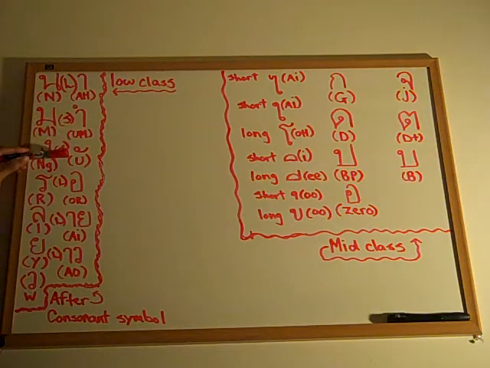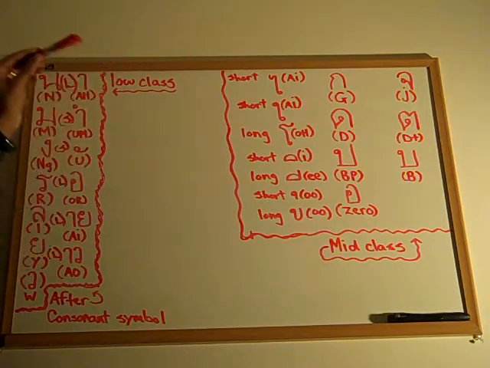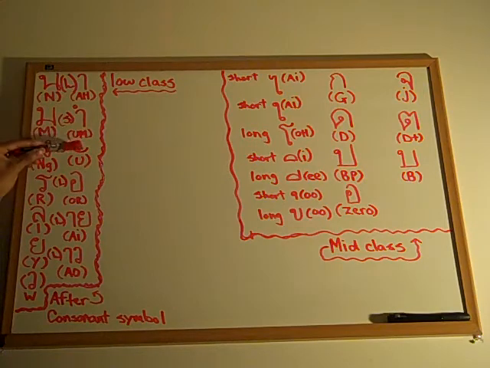And then here's another short sound. Now this letter here goes on the top. You will notice this letter going on the top of the word. This letter here is a long sound. It sounds like aw. And then this one here is another long sound. It's like an AI.